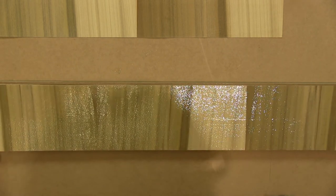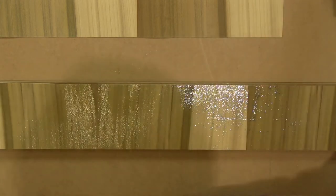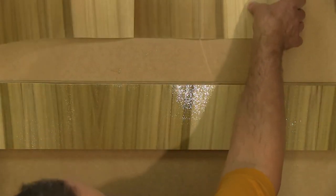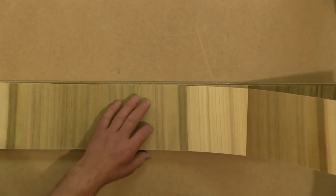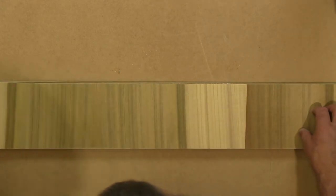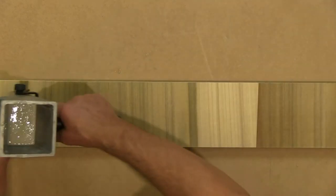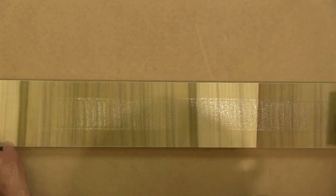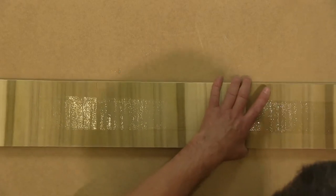Looking fairly even. Can't see any dry spots catching the light. So the next layer goes on. And these layers are over length as well as being over width, so you know there's quite a lot of trim allowance on them. Again, just pull all the way down. Maybe one more time. That looks like plenty to me.